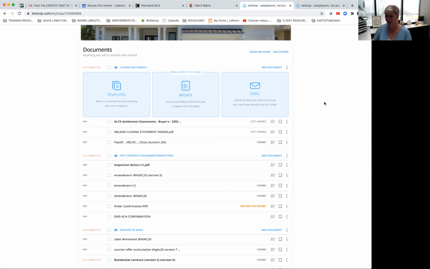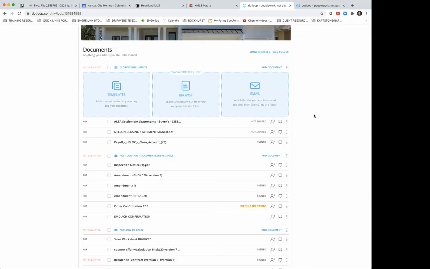Mike, yes, you can do multiple emails if you want to. Are you talking about when you're forwarding that document into Dotloop? I could do the Dotloop email address and I could send it to the client if I wanted to right from there, whoever else needs it. But yeah, you could definitely do multiple email addresses.